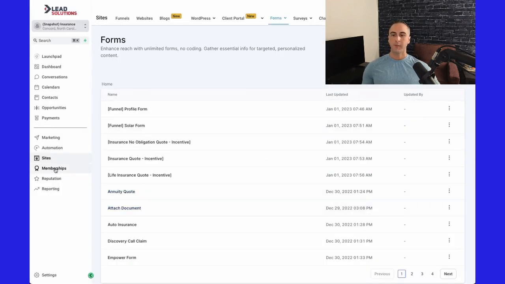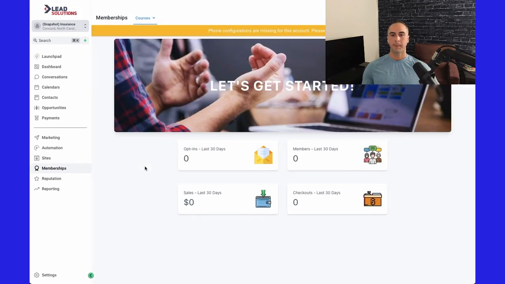So now as we go back, this is our membership section. Inside of here is where you would create, let's say, a course. If you have some type of course that you want to push to somebody, a training course, a sales course, this can be created inside of here. Maybe it's something you want to sell. You want to create your own course and sell it. You can do that inside of here. You can make something for your agents or for your employees. That way it's a training course for them to learn how to do a specific job. It's really easy to use. You can put videos and put your information inside of there. They follow along and they learn the material that you need them to.